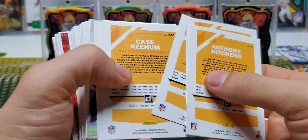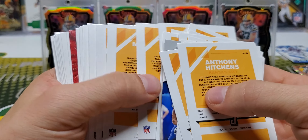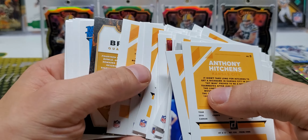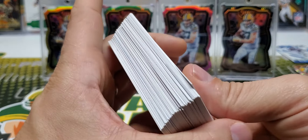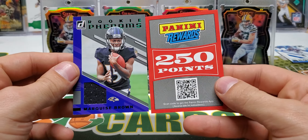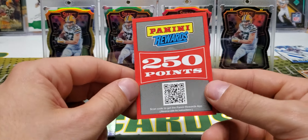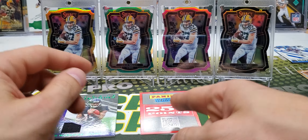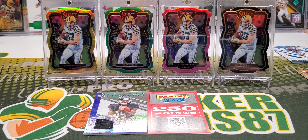I just want to take one quick peek to make sure there's no aqueous test cards — I don't think there are in retail. No. Unfortunately the auto and mem card turned into a mem card and Panini points, but at least it wasn't 150 — it's 250. I'm going to go ahead and scan this code now so nobody tries to jack it. A while back, I accidentally slipped the code on camera and somebody else already redeemed it before I could. That is going to do it for this video guys, thank you all for watching, and I'll be back with another video soon.